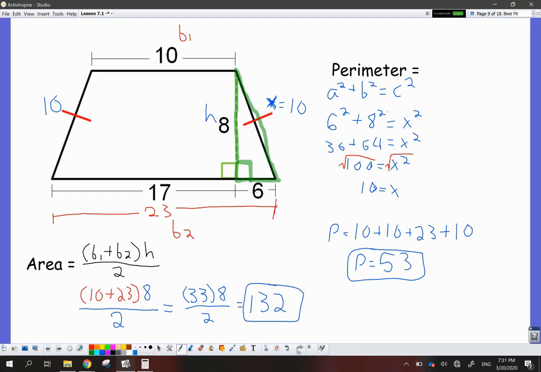Now this is a little bit trickier only because of that Pythagorean theorem, but sometimes it's necessary. So always watch out for that. If you see a right triangle, you see one of your sides missing, then more than likely you'll use the Pythagorean theorem here. I believe one of your assignments has a question like that, so keep an eye out for that one.